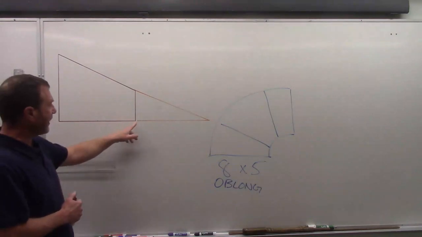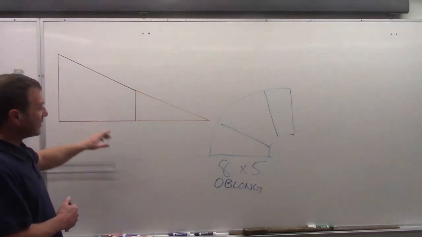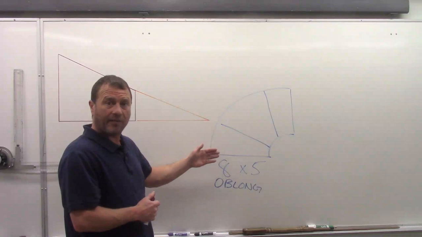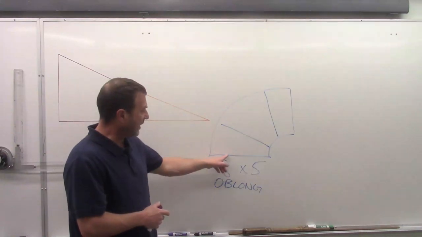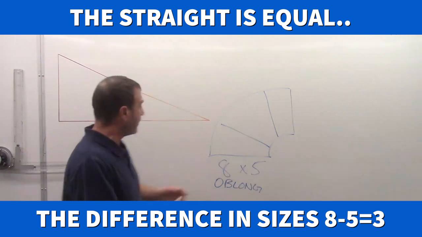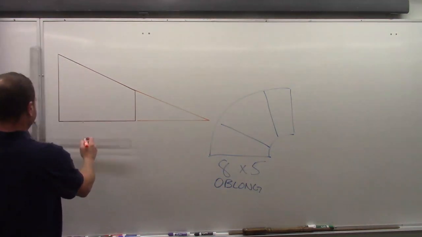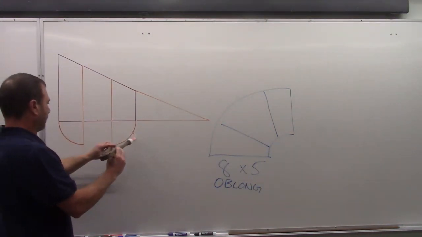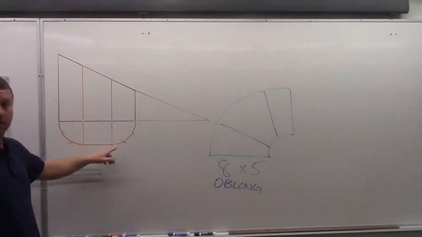Now, I'm going to add a profile to this. And keep in mind that we have a straight section in here. So first off, I'm going to figure that out. And what I know is that it's eight across the front here and it's five deep. And if it's a true oblong, that means the radius of the depth is going to be two and a half. Now, if I have a two and a half inch radius, that means it's going to come in either side two and a half inches. So I'm going to draw all that in and indicate it on my profile here.